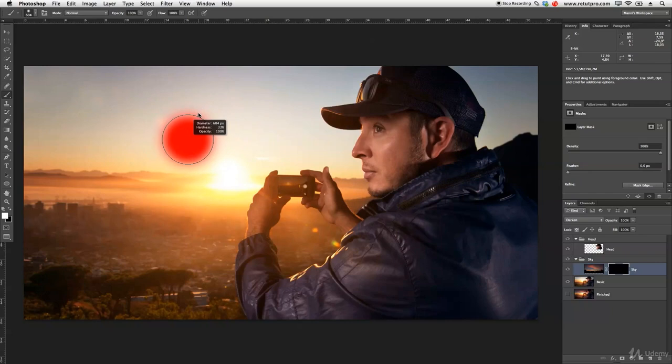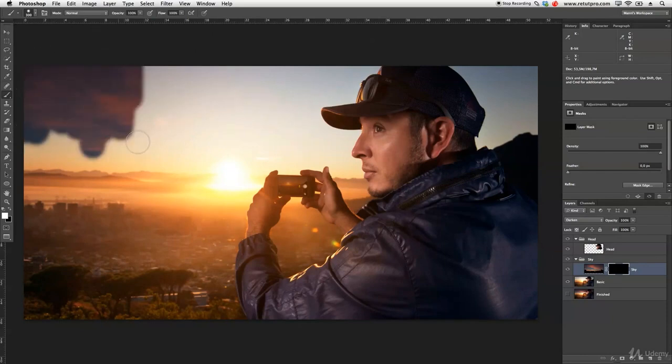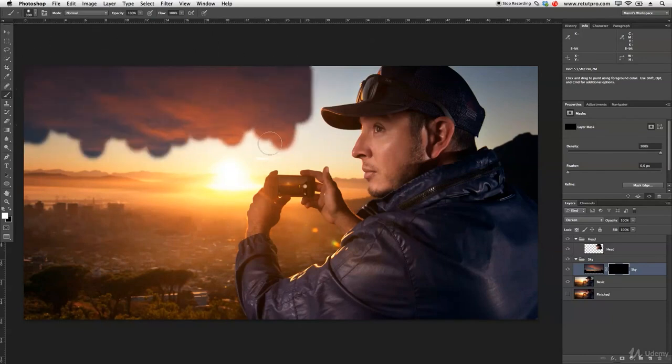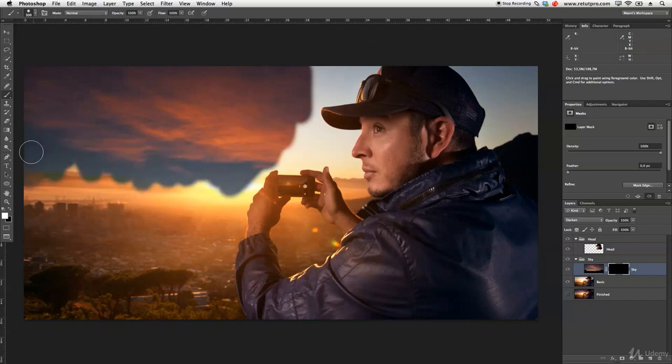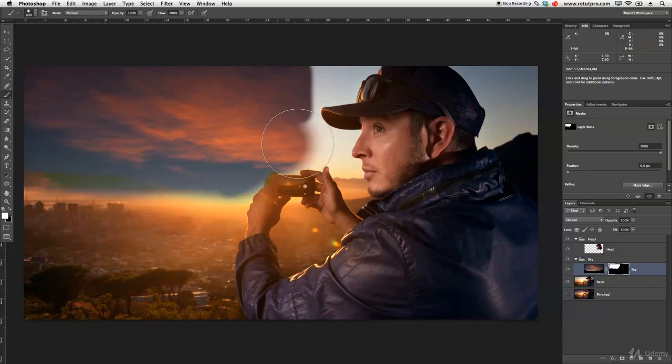And I'm going to actually start now with just say 40% hardness. And my brush, I will do that with my wheel. Also, you can use the brackets here, opening and closing bracket, just to make them bigger and smaller. Okay, let's paint now with a white foreground color, 100% opacity, just over here, and we're slowly going to brush in the complete sky. And I'm just going to do this very roughly as well. And a little bit more here. Okay, a little bit around him.